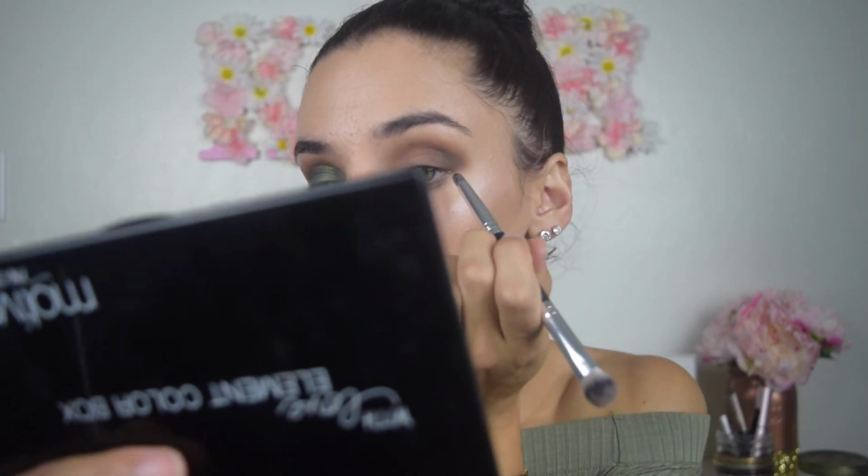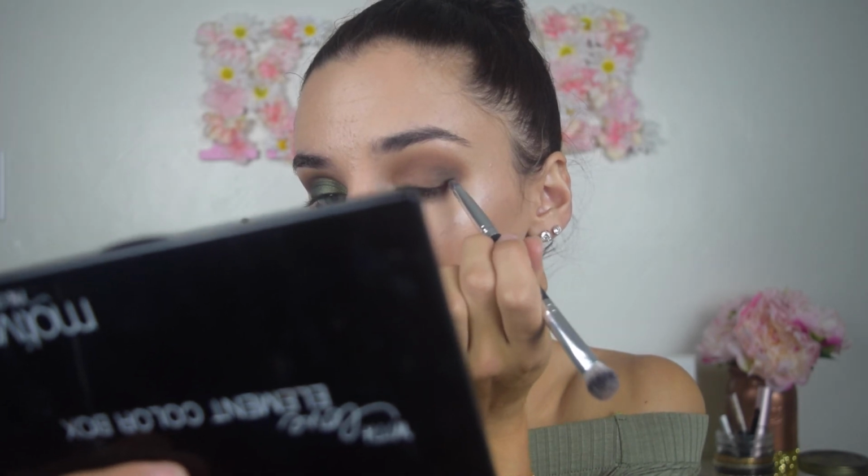We're going to go into the With Love Element ColorBox Motives palette, and you guys know this is my all-time favorite, so I'm going to take my crown brush. This is the Shadow Crease brush, and it's a double-sided brush, and we're going to take the darkest shade in this palette, and it is called Raven, and I'm going to work this on the outer part where we have our crease.